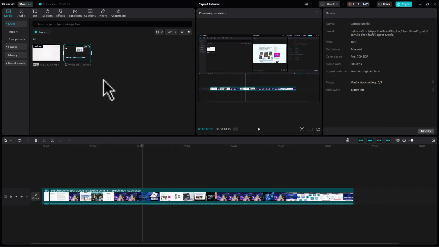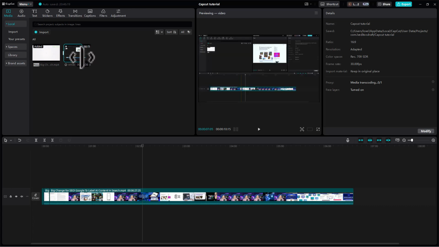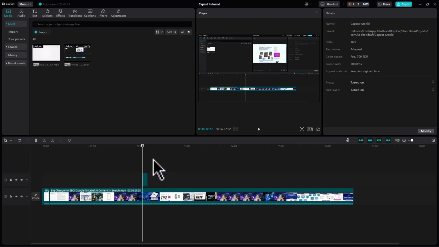So I'm going to drag a B-roll clip into the media pool, and this is just a screen recording of me using CapCut. To trim a B-roll clip down before you import it into the timeline, simply grab the handles on the right and left-hand side. You can see the preview there in the viewer. And now when I click and drag this onto the timeline, it's a much shorter clip than the original, which of course you can shorten again by clicking and dragging.